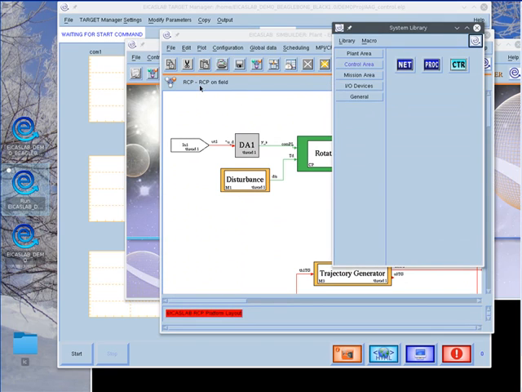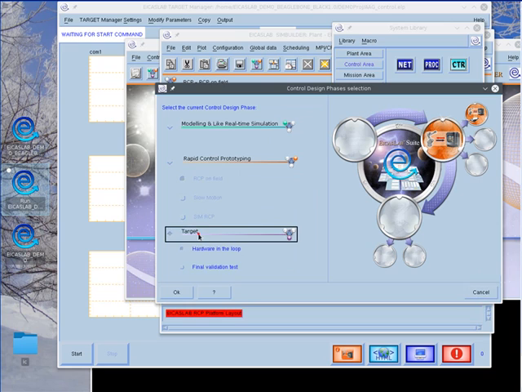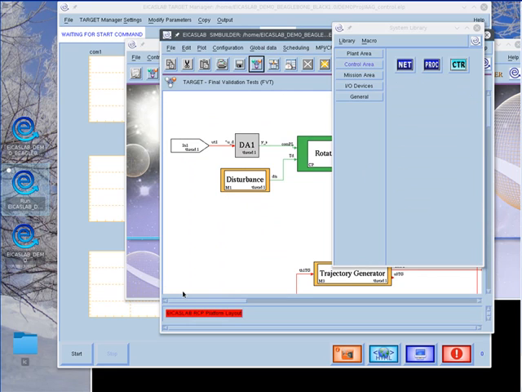It is in RCP operative mode, so we have to move to the final validation test submode. In such a way, we have the final validation test configuration, having always the same plant model, but with the interfaces set for communicating with the board, while in RCP operative mode the interface communicates with the EICASLab RCP platform.